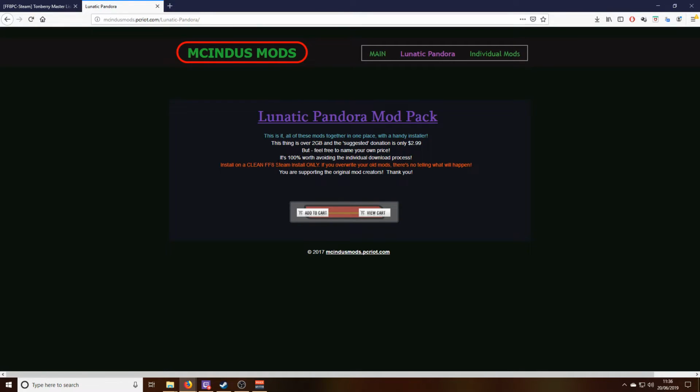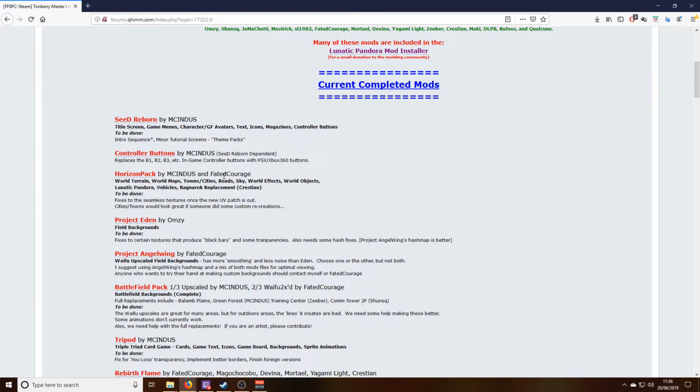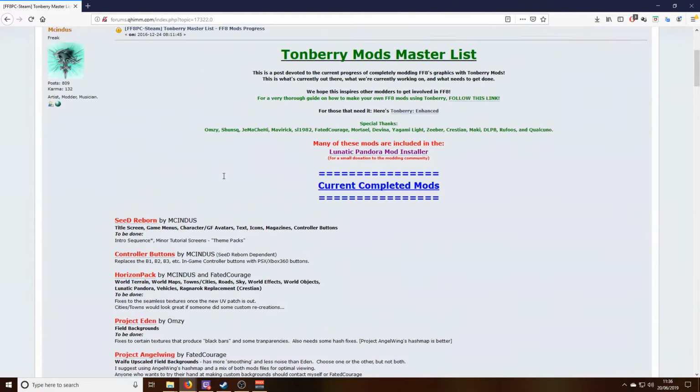So if you have any technical issues, or if you just don't want to go through all the time and complicated downloads and everything that's going to be involved, then you can actually use this option instead for a much simpler, streamlined process. But let me go ahead and show you how to do this the hard way.